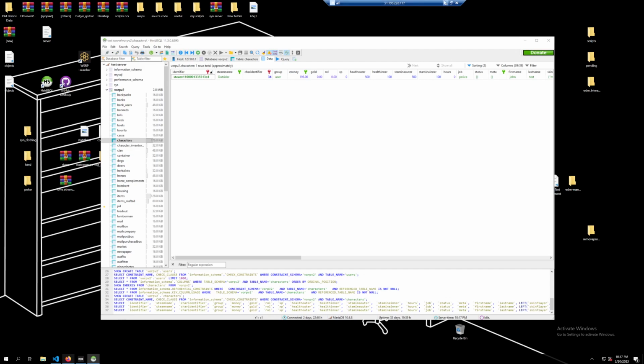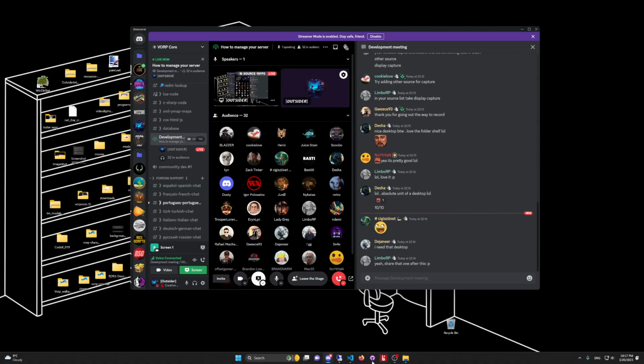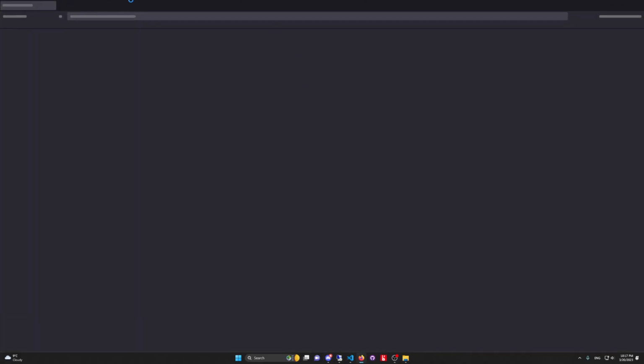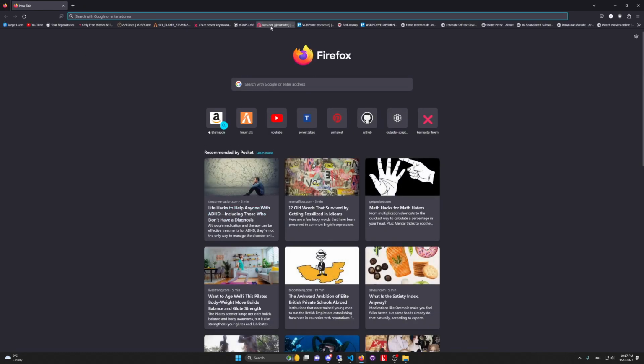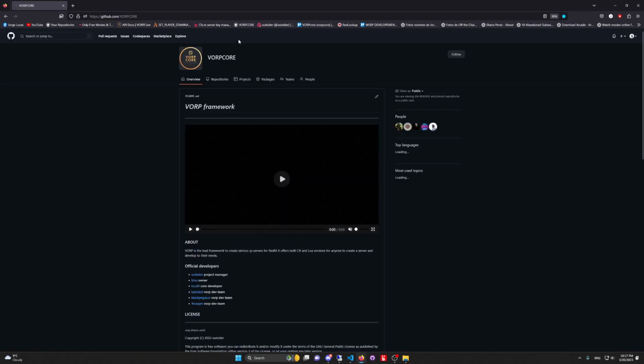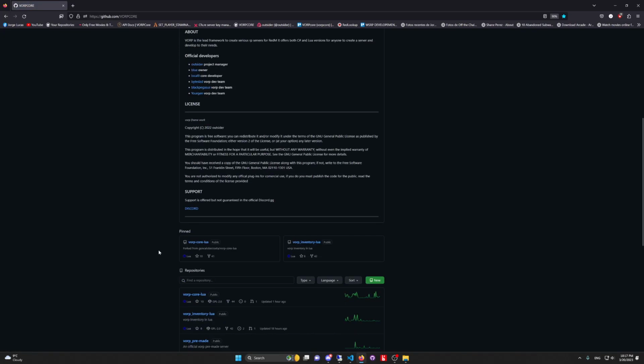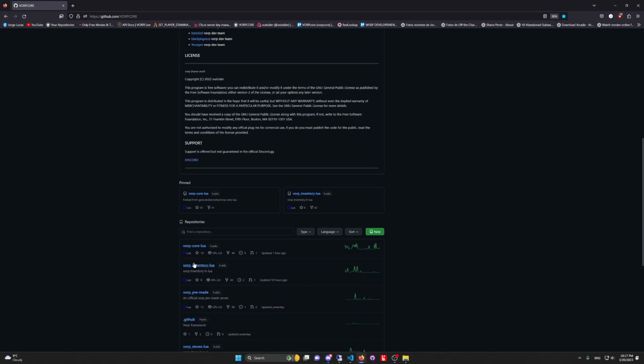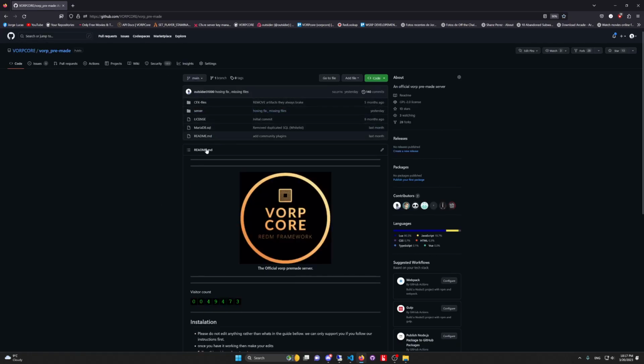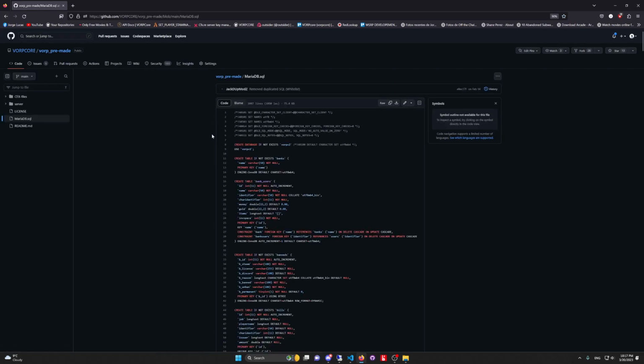So if you download the pre-made, the pre-made will bring an SQL file. Most people don't know what that is for, but it is explained in the guide. We have a guide so that you can install this, and you have the MariaDB SQL.